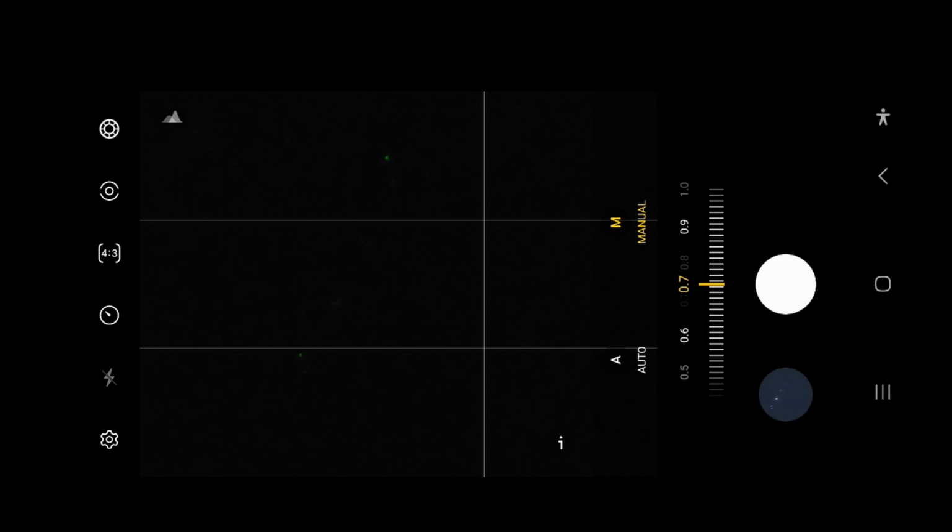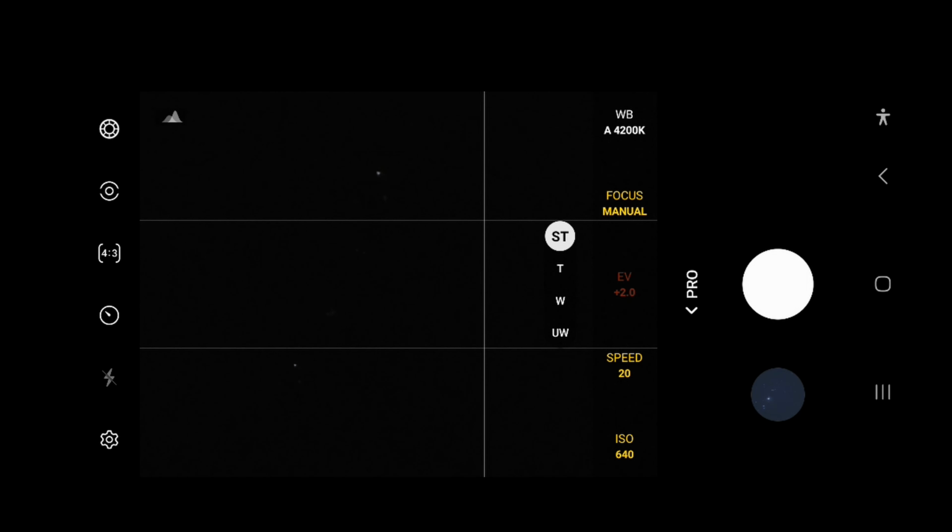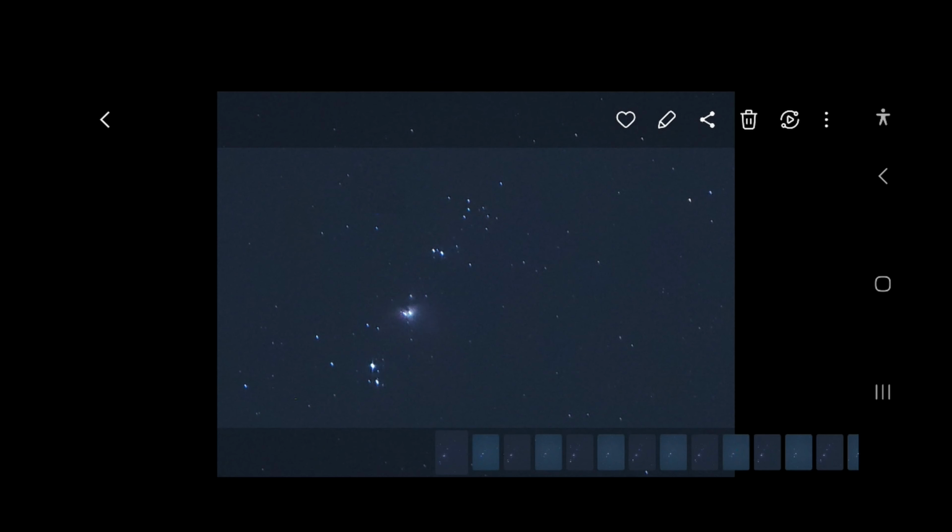After this part, I will turn on my star tracker and press the shutter button for a test shot. The 10x camera started capturing the long exposure now. At the same time, the star tracker beneath the camera started rotating the phone in the counter direction of the Earth's rotation. If you try to capture this on a fixed tripod, you have to lower your shutter speed to 2 seconds instead of 20 seconds to avoid star trails. Let's see what we have. It records one raw DNG image and one JPEG version of the same image.